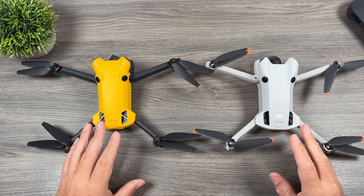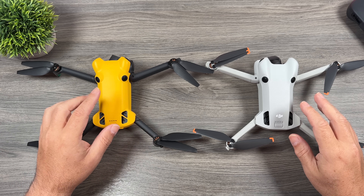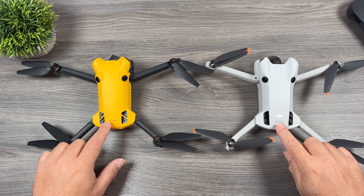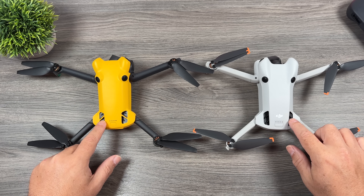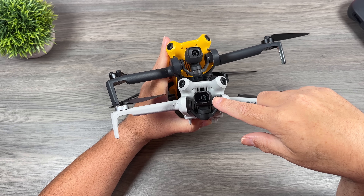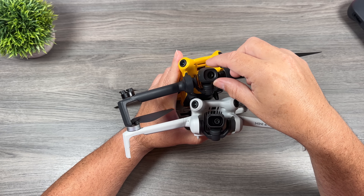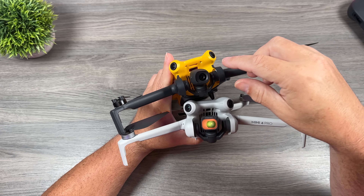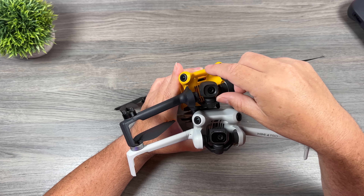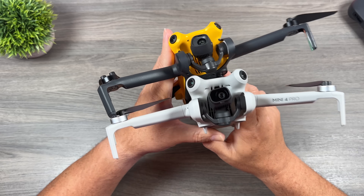If we do a quick comparison, they are very similar but there are some subtle differences. The shaping on the body is a little different — the Skyrover is more rounded whereas the Mini 4 Pro has harder lines. The power button and vents are a little different too. There are also subtle differences including the camera. The Mini 4 Pro has a removable cover which allows you to attach ND filters, whereas with the Skyrover it is not removable, so there's no real way to attach ND filters right now. A company like Freewell might come up with a clip-over design as they've done for other drones. But overall the gimbal mechanism and styling are very similar.